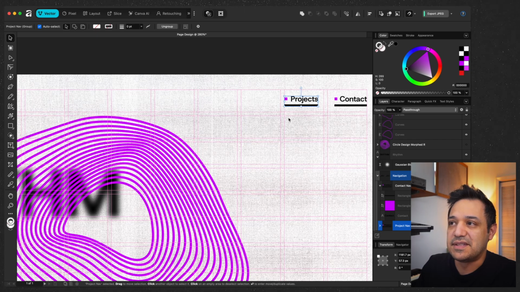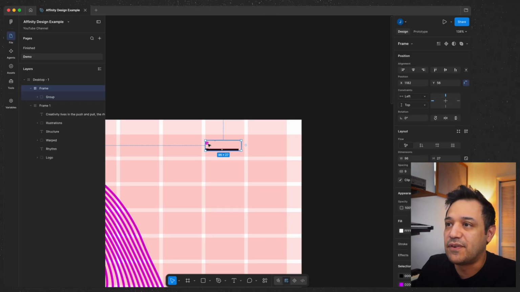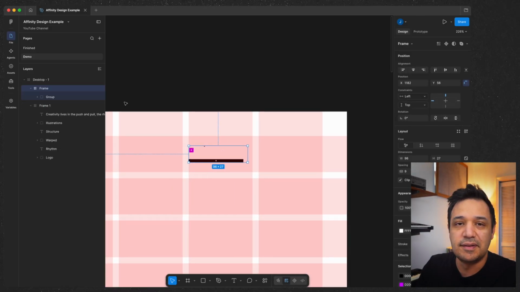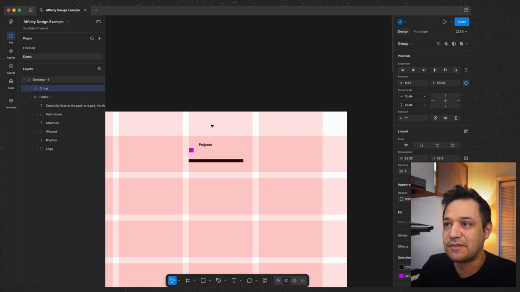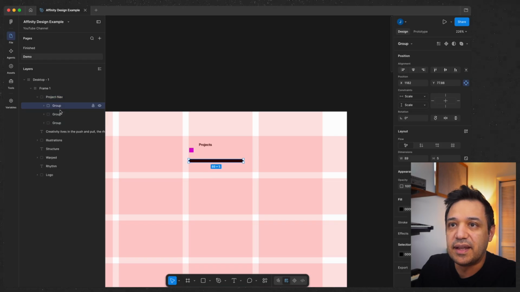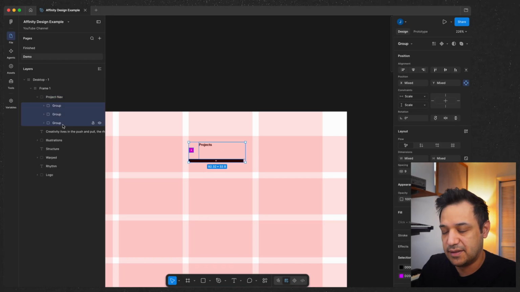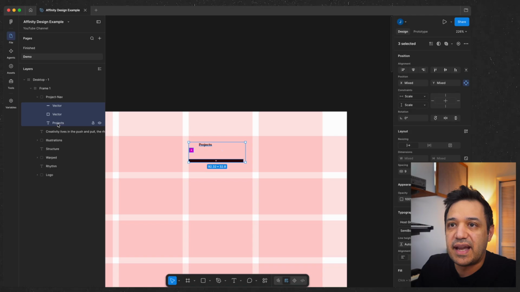So for the nav, since I would probably make this into a reusable component, I would just copy over one and paste it in. And for this one, you'll see there is no text. So I'll ungroup these frames. You'll see it pops up there. And I just want to go in here and clean up some of this. And you'll see I have a text item here.